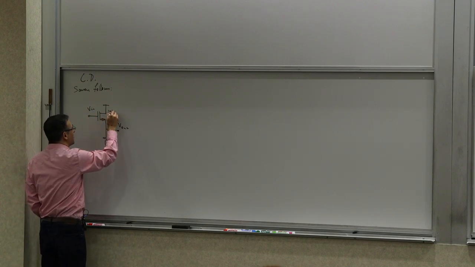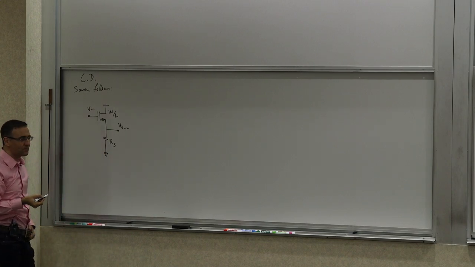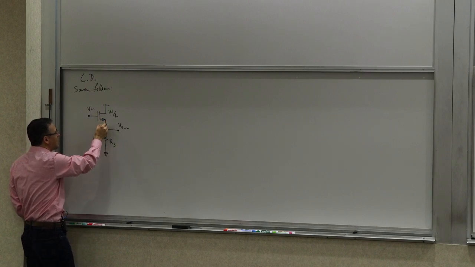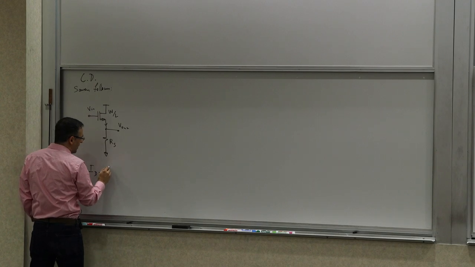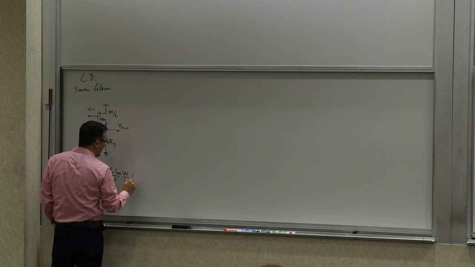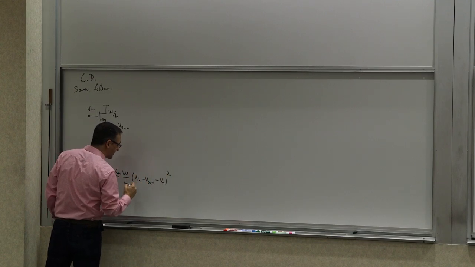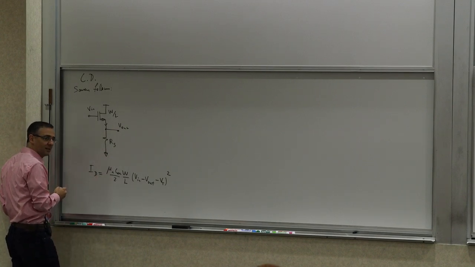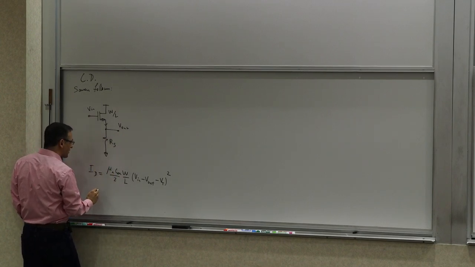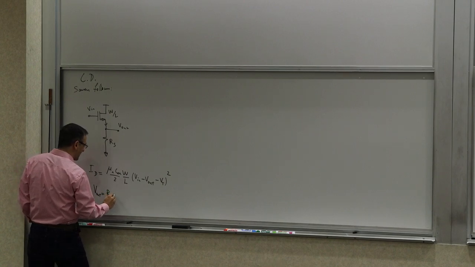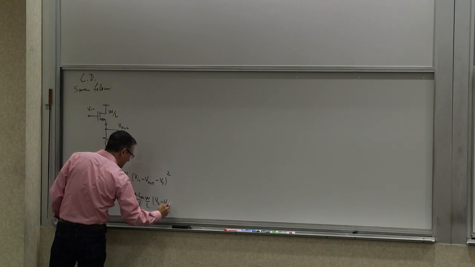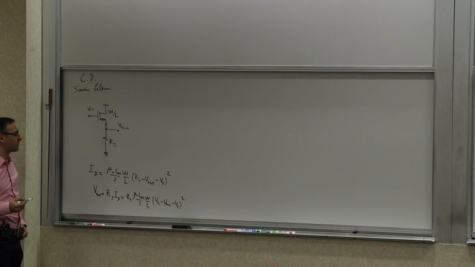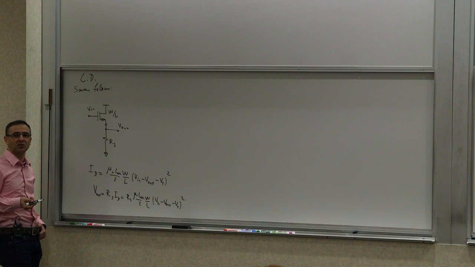For a device like this, you can always write the expressions. I_D is related to V_in minus V_out because that's V_GS. So V_GS of this transistor is V_in minus V_out, and I_D = (μ_n C_ox / 2)(W/L)(V_in − V_out − V_t)². We also know that this current times R_S, in the absence of an extra load, equals V_out. So V_out = R_S · I_D = R_S · (μ_n C_ox / 2)(W/L)(V_in − V_out − V_t)². You have a quadratic equation for V_out in terms of V_in, which you can solve with square roots.